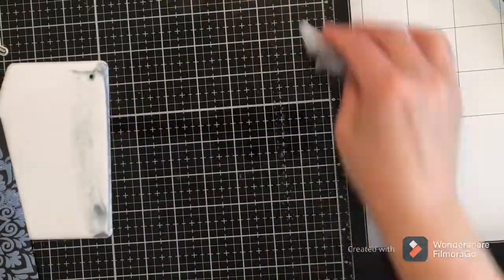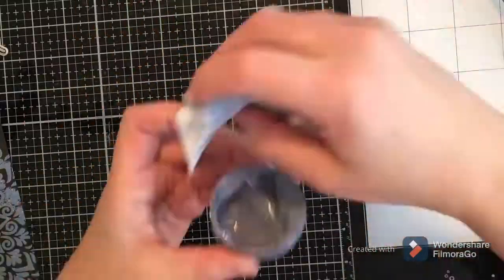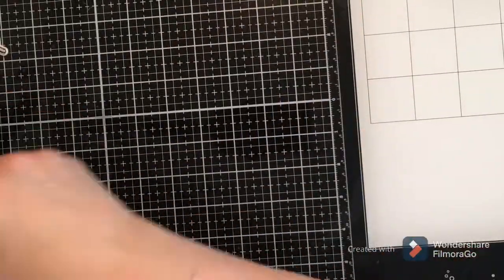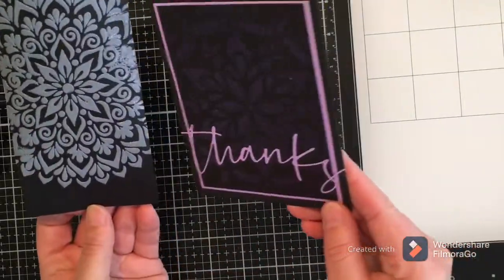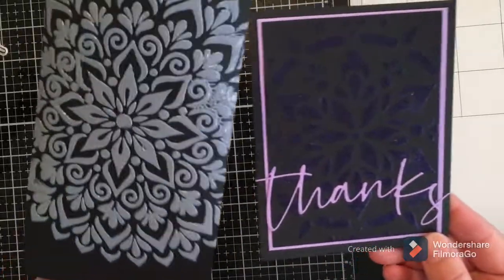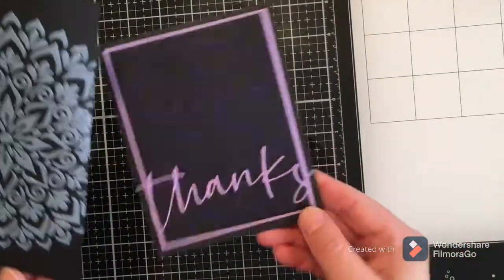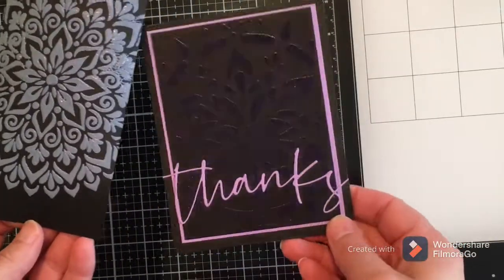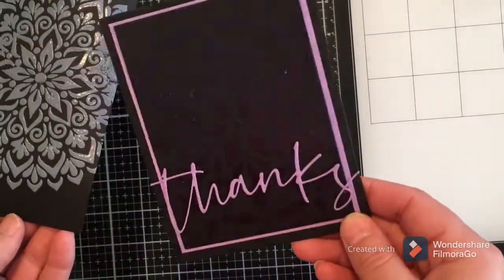I always quickly clean off my tools. I keep a bucket of soapy water as soon as I'm done with my glazes so that they don't dry on. And then I set that card panel aside to dry. But first I'm going to show you what the purple looks like when it's dry on this thanks card that I made. And then I will go ahead and start my card.